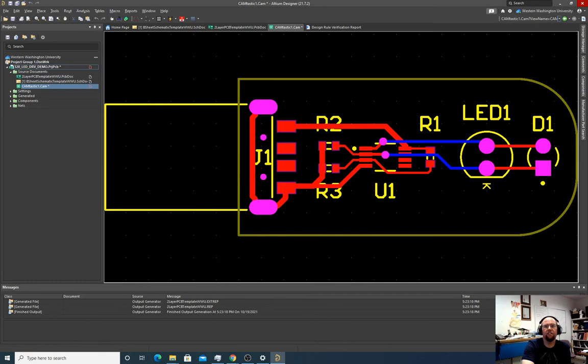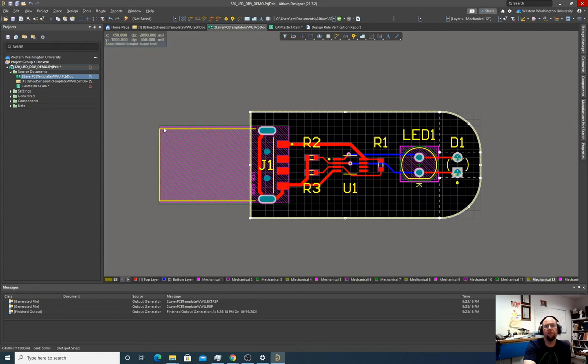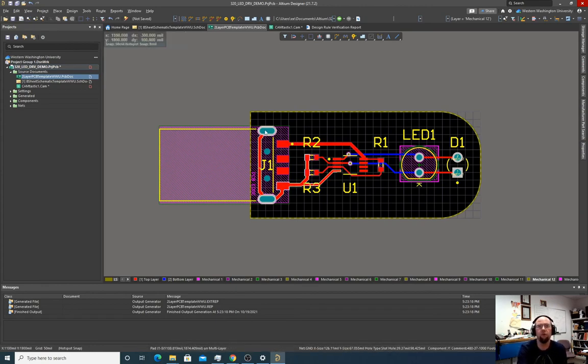Now, what this did is it created a whole bunch of files, and it let us see them all at once using this CAMtastic. CAMtastic is just software that Altium uses to display Gerber files. But behind the scenes, it just created a whole bunch of Gerber files. And those Gerber files are what the fab facility is going to want to actually make our PCB. So we did that, but we have one more thing we have to do. We have to do the drill holes. Every single layer here that's part of the physical PCB has been exported except for these holes here.